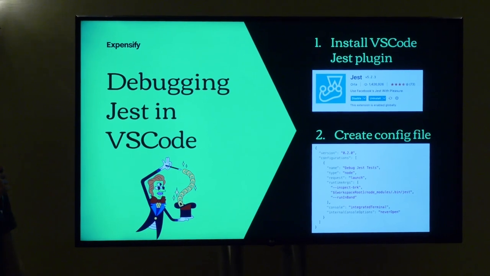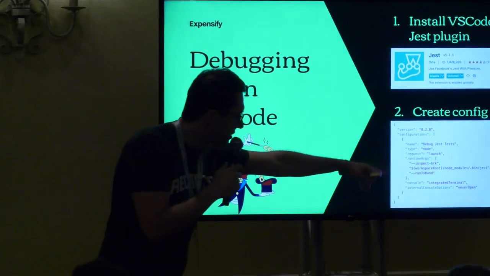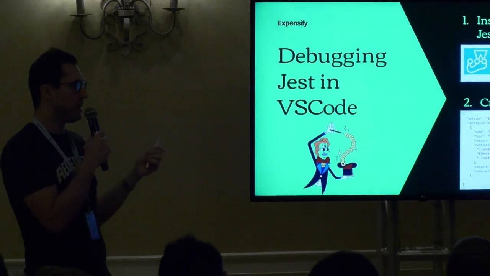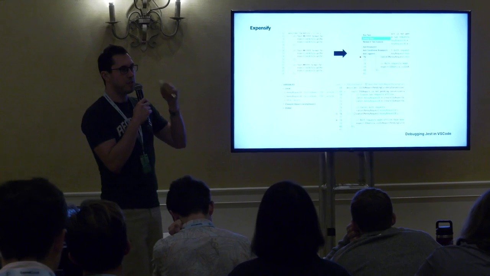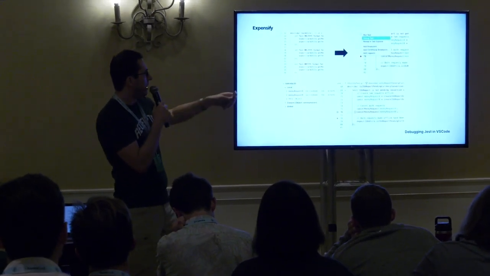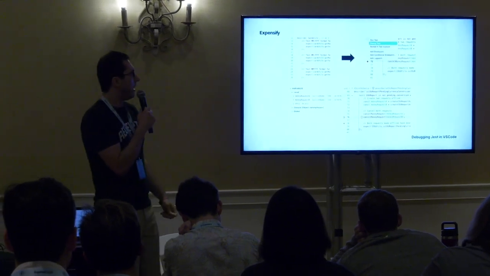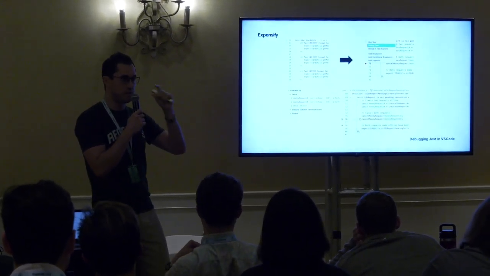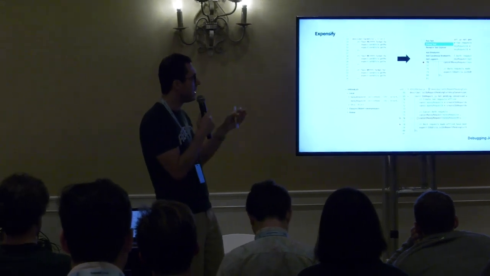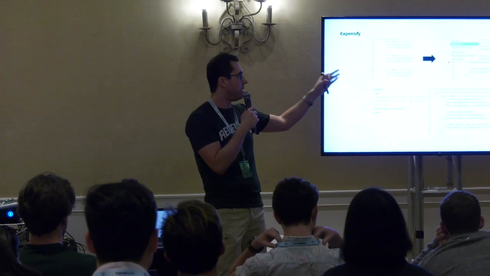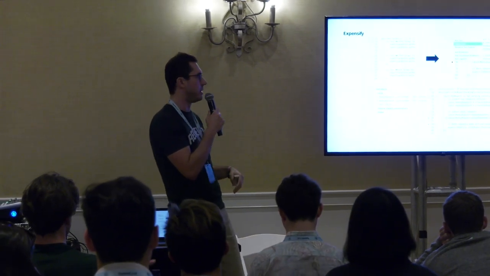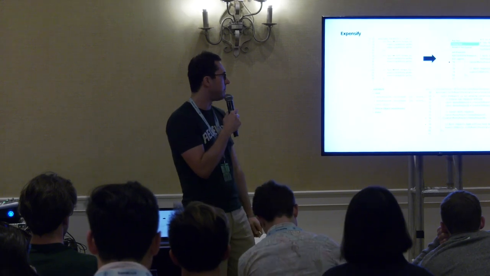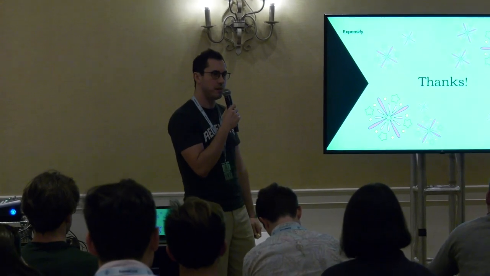The easier way is to use VS Code and add the Jest plugin. You install the plugin, create a config file — the commands are similar to what you'd write in the terminal. When you open a test file, the plugin automatically detects tests and adds green arrows next to each one. Right-clicking gives you options to run that specific test, or you can add breakpoints right in your IDE, hit the bug icon, and Jest will break at that breakpoint giving you access to your variables, call stack, and all that. And that's it — thank you so much!